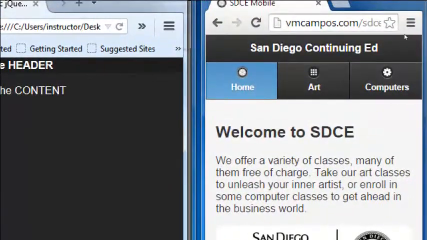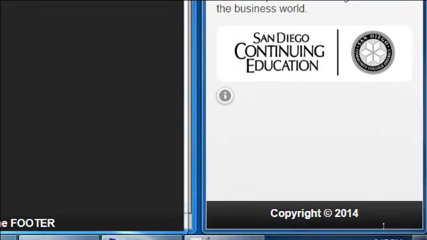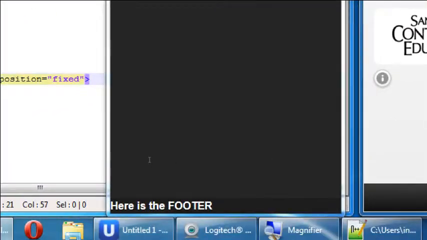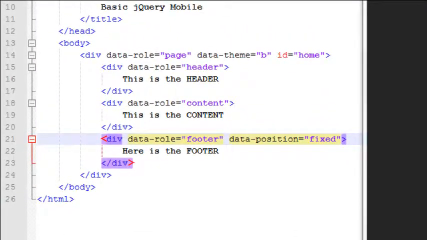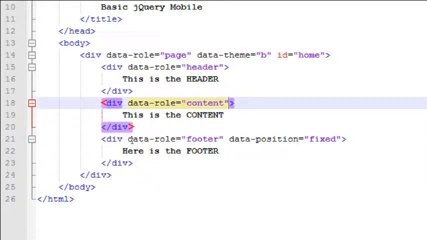Notice in the example, we've got a dark theme at the top and the bottom. We added data-theme b, and everything inherited it. Well, we can target data-theme to the different elements. Let's say my content area, I want it to be light. As I said, there's only A and B by default. So I want to change this center area to be gray or light. So that means we're going to change the data-theme of the content. So let's go to line 18, data-theme equals a.